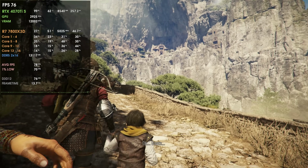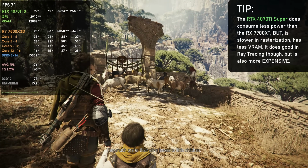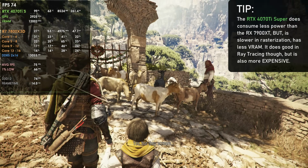Let me know what you think about the comparison and the games that were tested, since I also added RoboCop: Rogue City. And as soon as Hellblade 2 comes out, or maybe Ghost of Tsushima, I will add those games as well, because I really want to do more benchmarks. Also, more GPU benchmarks will come as soon as the Ryzen 9000 series CPUs, not the APUs, arrive. As soon as I get one of those, I will start retesting the GPUs and will also include productivity tasks and not only gaming. So we'll likely have productivity first and then the gaming benchmarks, because I really like what I do and I want to keep improving time after time.